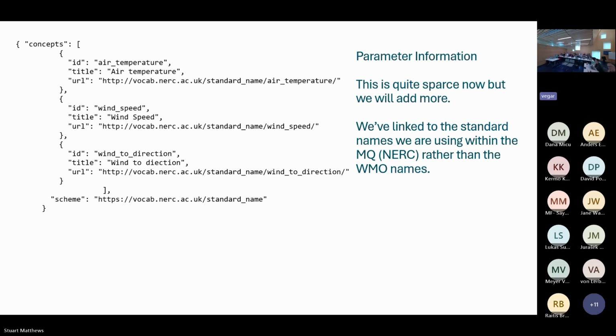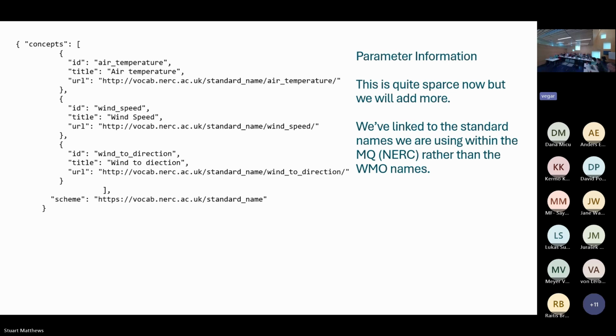So things should start linking up between the profile work and the discovery metadata. It's worth saying that if we have air temperature as a description, it's okay to publish air temperature from the NERC vocab server, which is the CF standard name, and also air temperature from the WMO code registry.